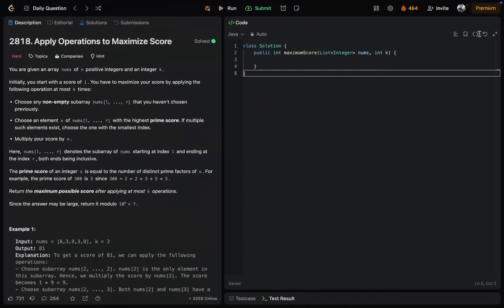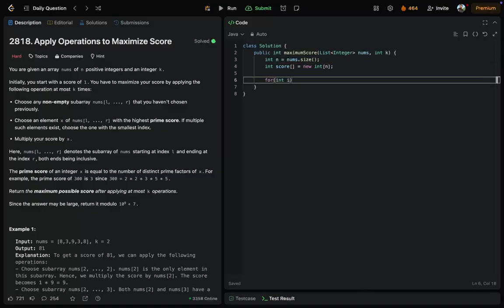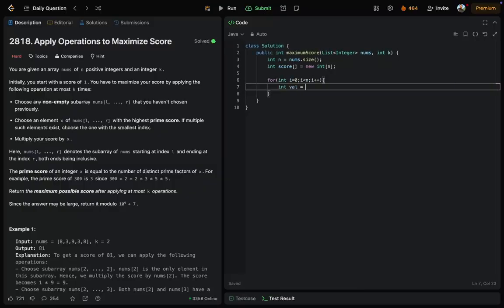Let's code this. First of all, let's find the score. We also need n, the current value, and then we need to find the number.